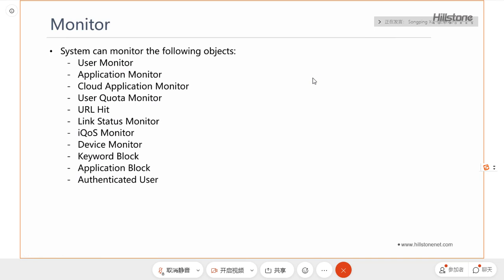User monitoring, application monitoring, cloud-based application, and user quota monitoring, URL hit count, link status monitoring, the QoS monitoring, as I mentioned before. We can monitor the QoS pipe traffic. Device monitoring, more or less for the device status monitoring.